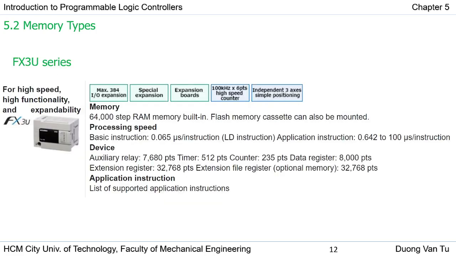Now we can see several kinds of Mitsubishi PLC in the FX series. The FX3U uses RAM memory and offers 64,000 steps. In the next chapter, we can see instructions for the control program, where we calculate processing time in step units. This type of PLC provides 64,000 steps for the control program, and also has the ability to insert a flash card to mount on the PLC to store the program.